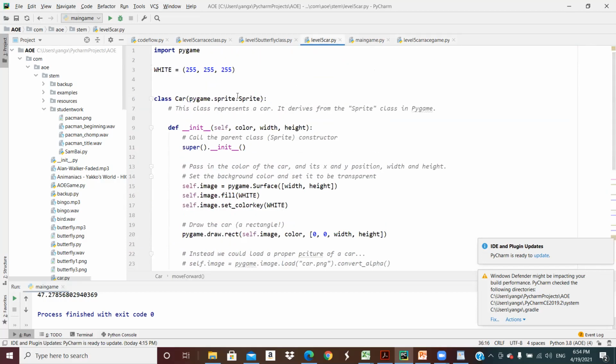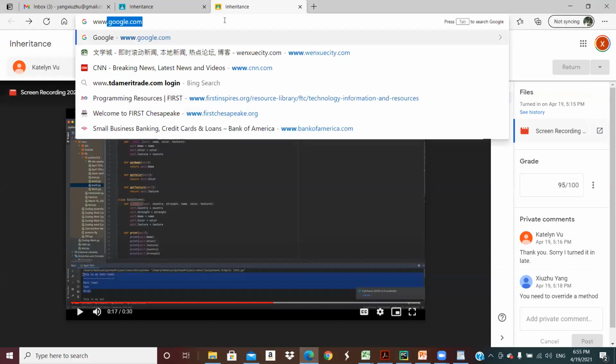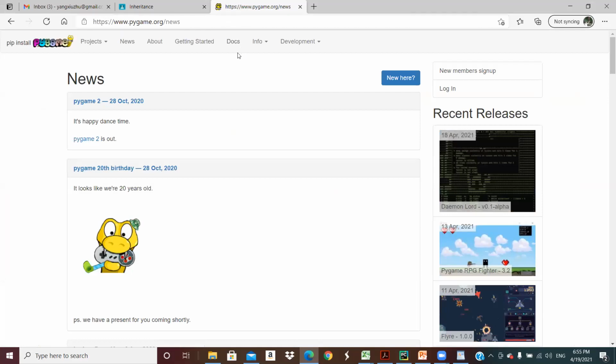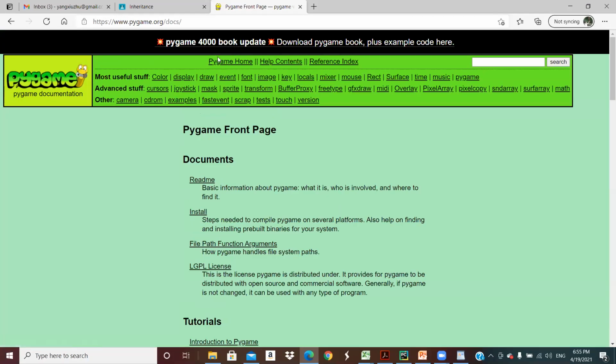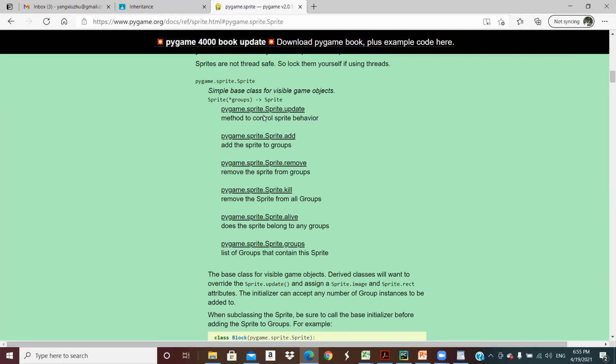So then why do I use Sprite? Because, let me go to this website. If you continue to learn the next level, you will learn how to program a game. And you see when we do Pygame, in the Pygame there's a Sprite. Sprite is a class, okay? If you have this Sprite class, it will do those things. Those are the methods and the attributes.